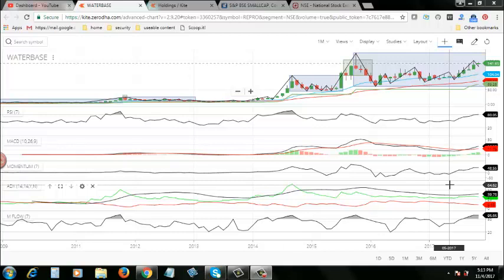Based on the analysis, I'm concluding that this particular stock is not good for long-term investment at the moment. We'll come back to the stock after a few days, and then we will see if there are any new points. Based on new points, we will again reconsider the stock from a long-term investment perspective. So this is the analysis for this particular stock.